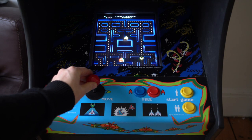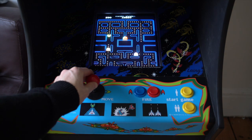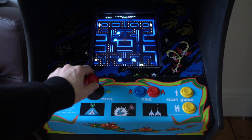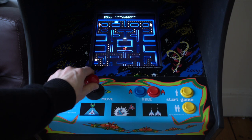Looking back, if I was to give anyone advice based on what I did, if you're starting this project afresh: not only think about the games you want to play, but actually set them up and start playing them straight away. Make a control panel, even if it's just a mock-up, and see how those controls work with the front end you're using — for me it was the operating system and front end that came with the RGB Pi. There are so many different versions and front ends for emulators like MAME and other platforms. But if you play it for any length of time you'll discover things like needing a button to emulate the escape key, or an easy-to-access coin insertion button. See how you're going to use it and then work out how that fits into your design.